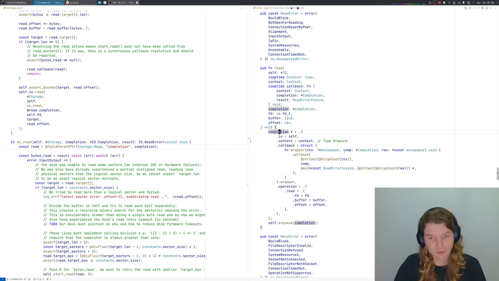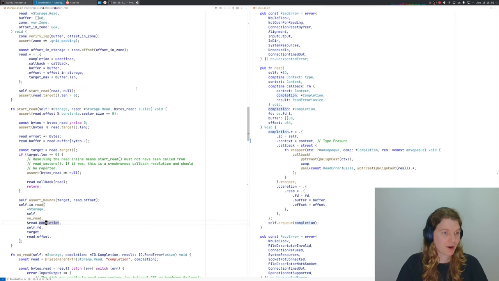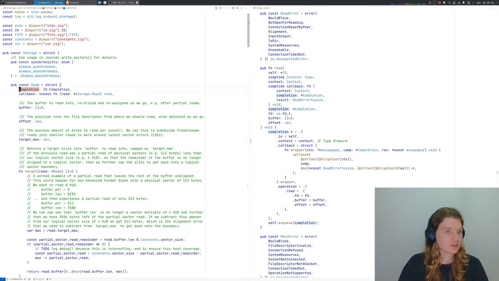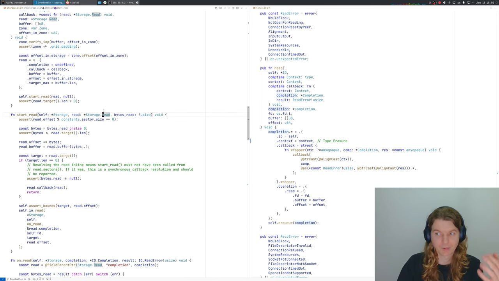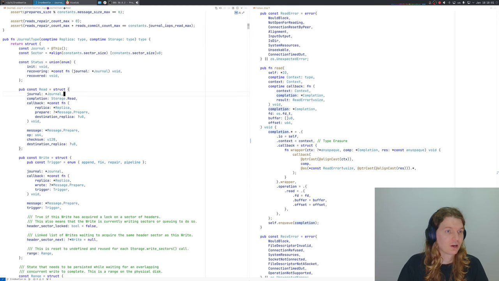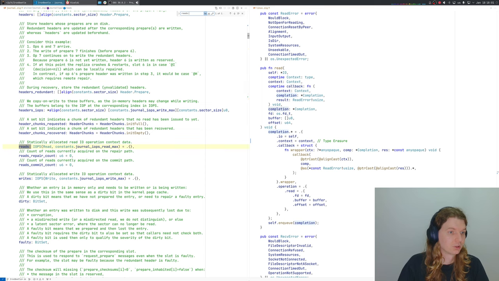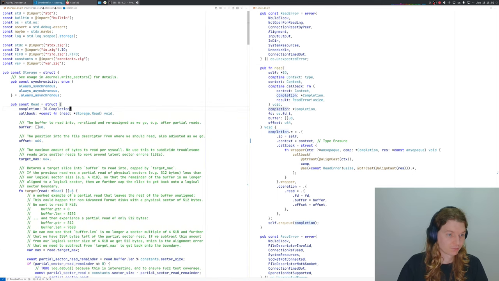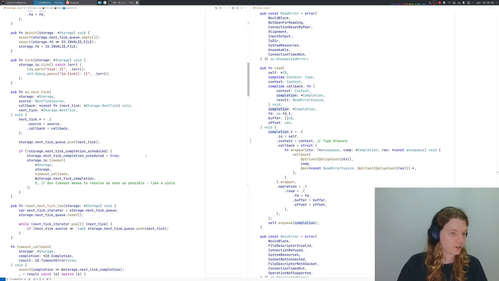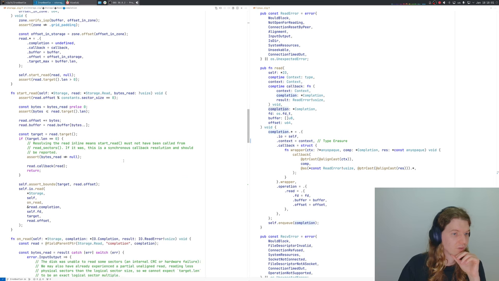again, we're storing some stuff in completion. Well, what's completion? So completion is something that our caller passed in, and you see here that completion is a field on our read operation, and here read is what is passed by our caller. This is a journal, and journal stores reads in IOPS. So again, this completion here actually comes from reads, comes from here. So this is journal read, inside it stores storage read, and inside storage read there is this completion. So again, this is here where it all bottoms out.